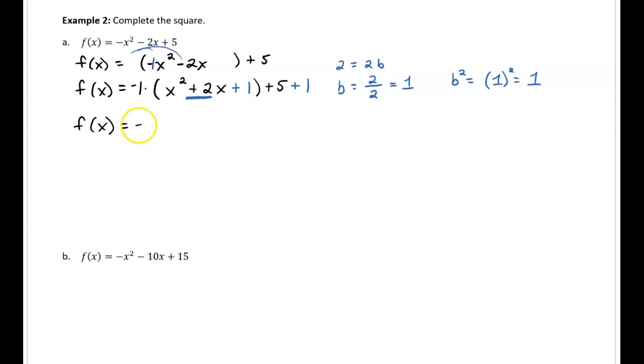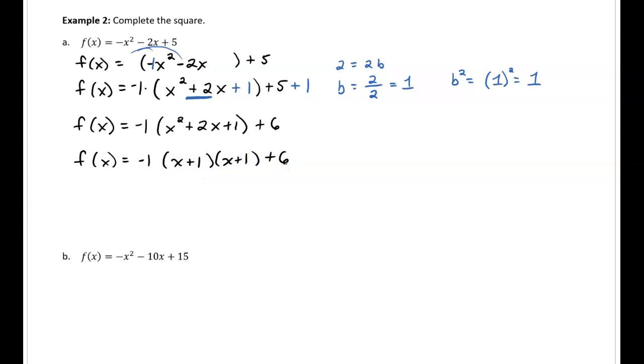So when I write this out, I'm going to have x squared inside plus 2x plus 1 plus 6 out there, outside of the parentheses. And when I factor it out, I'm going to have x times x, 2 numbers that multiply to give me 1 but add to be 2. Well, it's this 1 that we built. We actually made that happen, plus that 6. So my final form, I could say negative x plus 1 squared plus 6. And there's our new form.